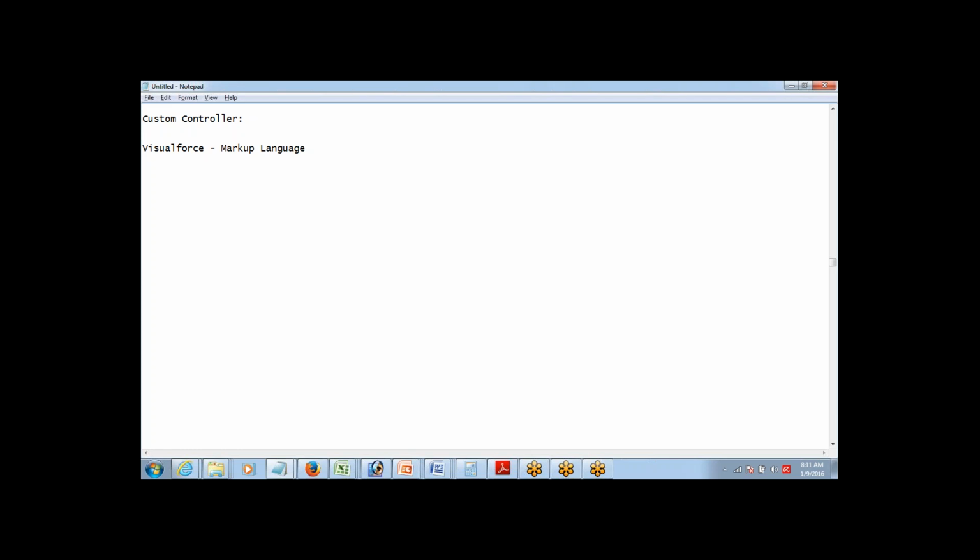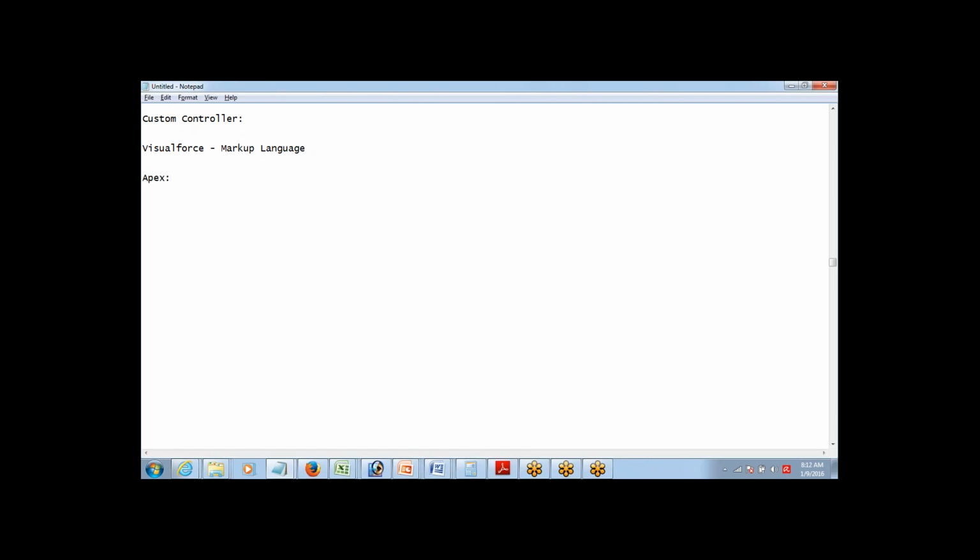Then what do you do then? How do you define the logics? For defining logics, you have to use another language which is called Apex. Okay. So for writing your logics, you have to use another language which is Apex. Apex is the other programming language which we are gonna use, right?